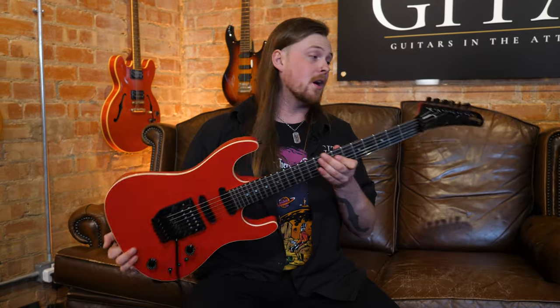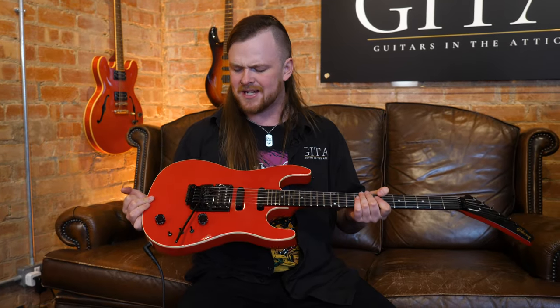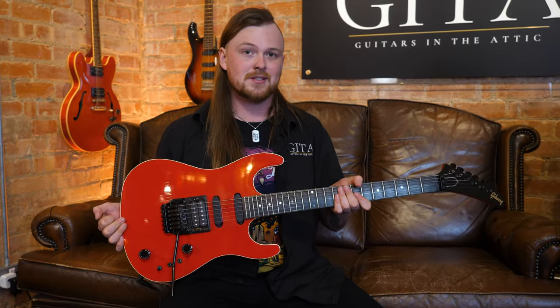So yeah, that was our 1988 Gibson U2. It's an awesome guitar, oozes that 80s sort of sound and look. It's definitely something different, so if you're after something different, definitely give this a look. You're welcome to come try it out at our showroom anytime.